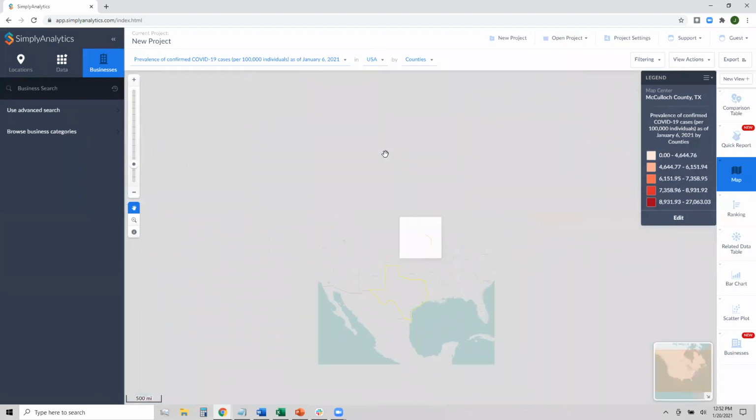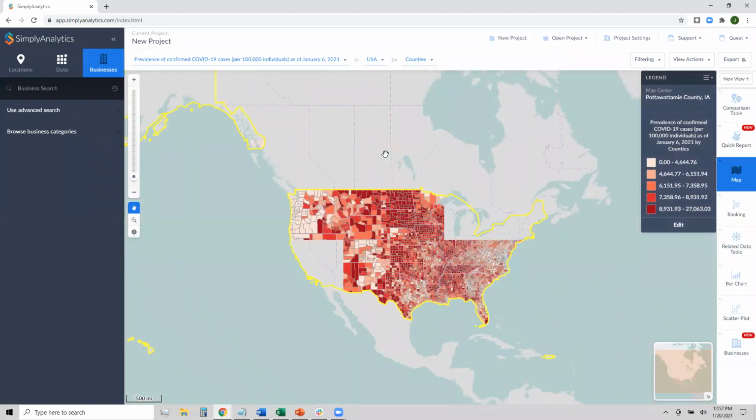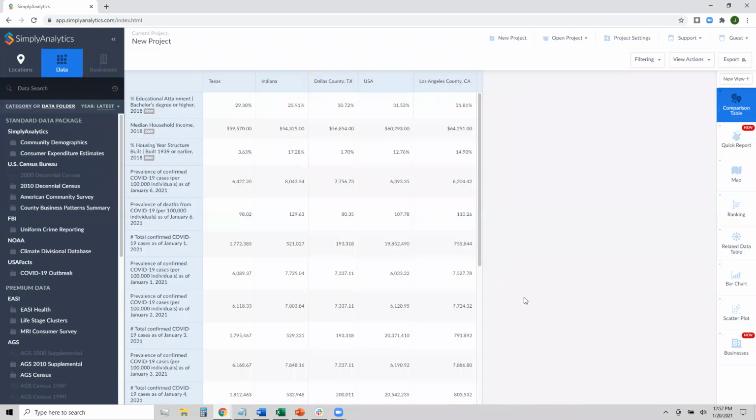We first created a map of counties in the United States by prevalence of COVID-19 cases for a particular date. We then created a comparison table, which is you building a table from scratch. You specify your target locations and your target data variables.